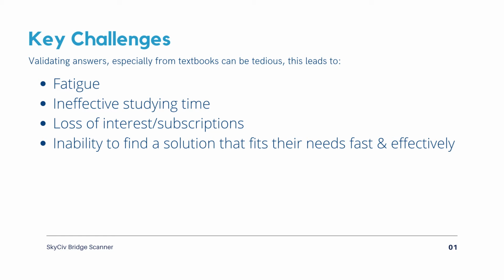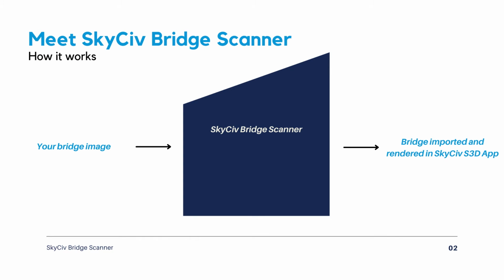Because of this, I've built this application that just takes an image of a bridge and it automatically exports it into the SkyCiv Structural 3D tool, making the process of calculating bridges like this hassle-free and seamless. The application, at least front-facing, is very simple. You upload an image of your bridge and you just wait for it to be processed. And once it's done, it's automatically imported and rendered into the SkyCiv S3D application.